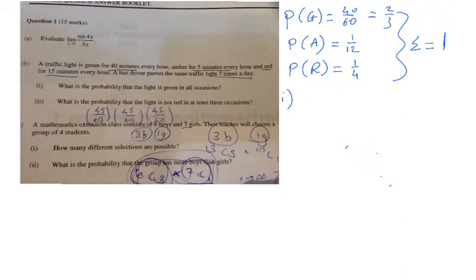The first traffic light being colored green is 2 over 3, as is the second traffic light, the third, the fourth, and so on, all the way through to the seventh traffic light. Each traffic light showing green has a probability of 2 over 3. So the probability that you'll encounter all greens is equal to 2 over 3 times 2 over 3 times 2 over 3, etc. So simply, it's 2 over 3 to the power of 7.